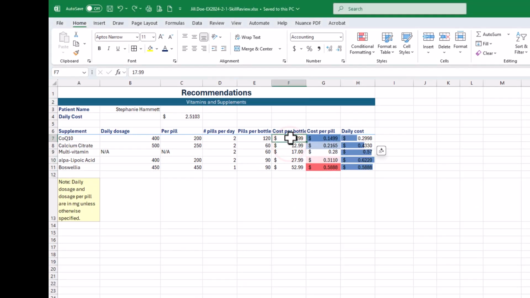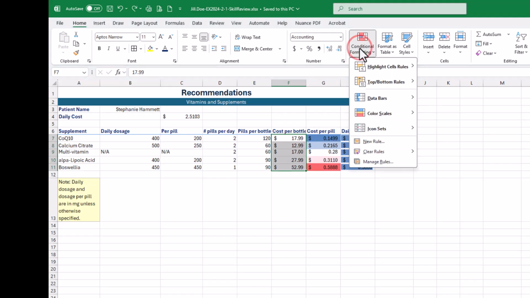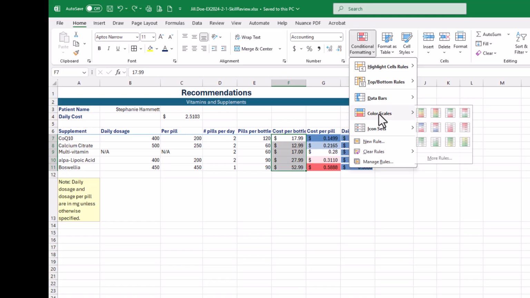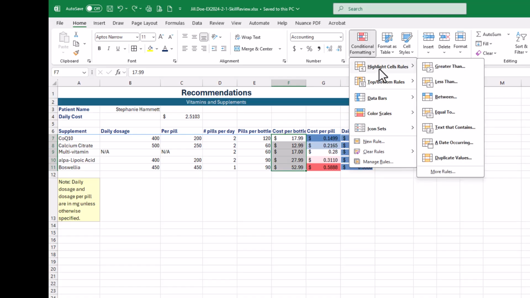Let me move this out of the way. I'm going to select cells F7 through F11, and this time they want me to go to the styles group. We're not using our quick analysis this time. We're going to our styles group. And do you see this button, conditional formatting? So click on that. And this very first button says highlight cells. Now I want to point out, do you see some of the buttons that you saw on your quick analysis? There's data bars, there's those colors, there's icon sets, but you have more choices going through the menus in this particular case. So they want us to go to highlight cells, and they want us to go to greater than.